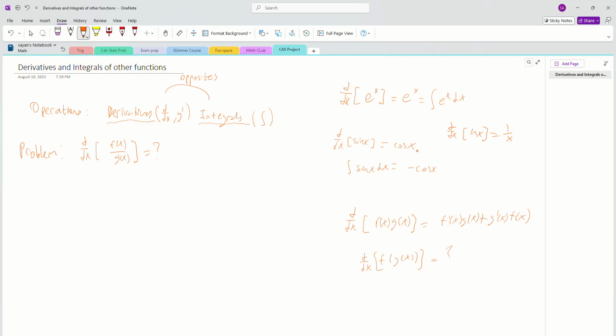But before we start, I want you guys to just memorize these for next time. So we have the integral and derivative of e to the x, sine x, cos x, ln x. These are all special functions we didn't cover in the first video. 1 over x we actually did, because that's just x to the negative 1, so that's just power rule right there. But anyways, we're going to dive into the video now.